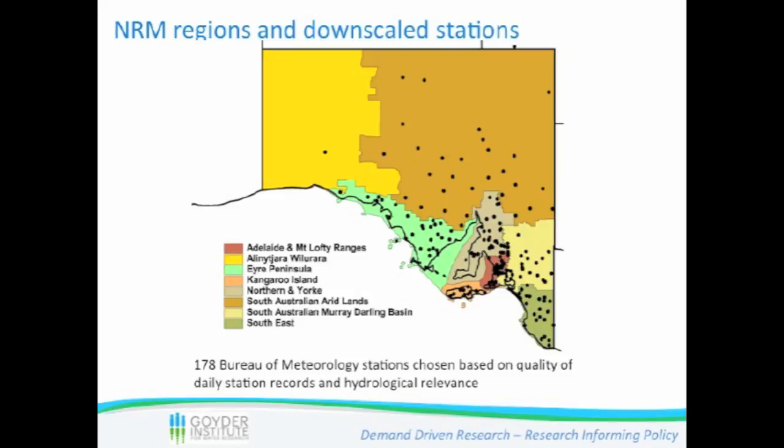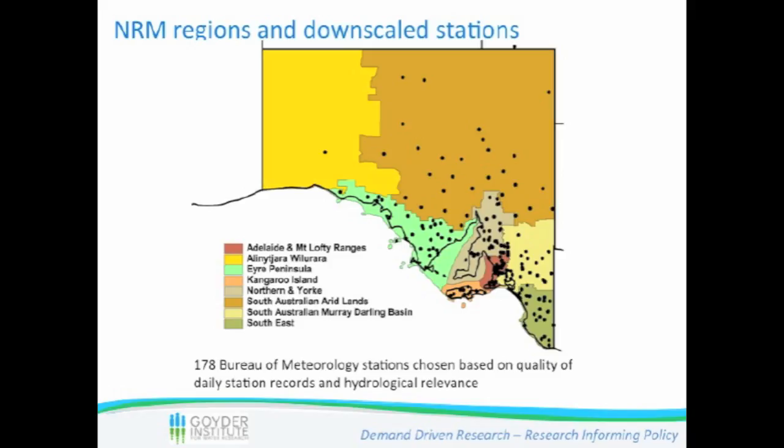So that's just a summary of the station network that we've used. The station network was selected based on 2 main criteria. Relevance to hydrological research, so that was working with Task 4, and particularly Graham Green, to select stations in areas of importance for South Australia's water resources issues, but also very important to assess the data quality. Based on where you'd like to have results, you've got to assess all the stations in those regions, but some of those weren't of sufficient quality, so we had to cut down.